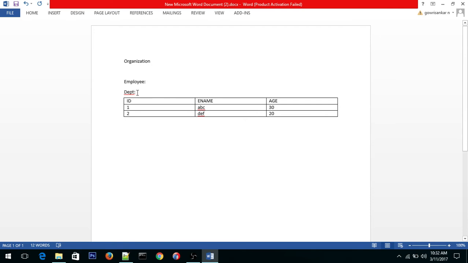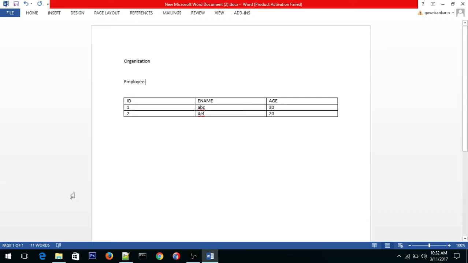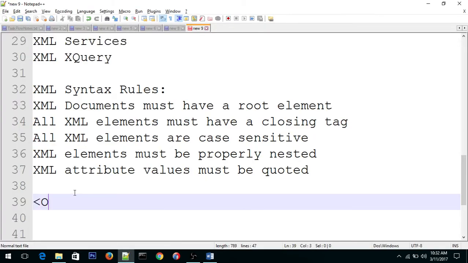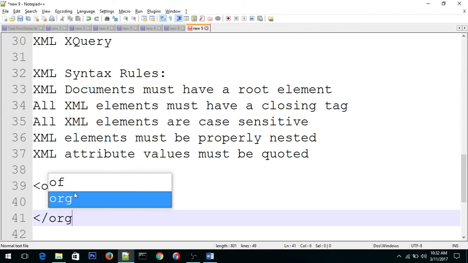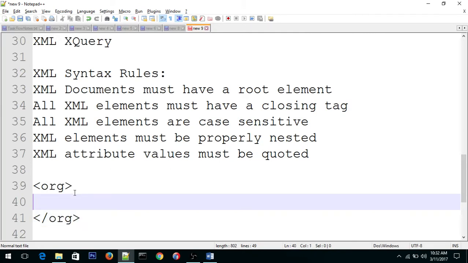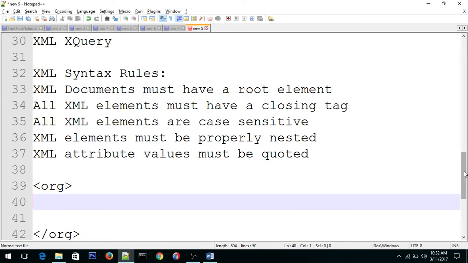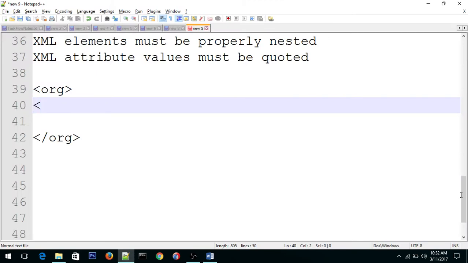So here, now the way we have to represent it, organization is the root element. Org is a root element here, and you have employee inside.